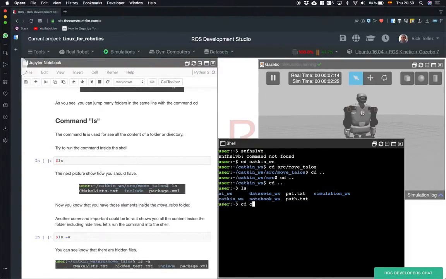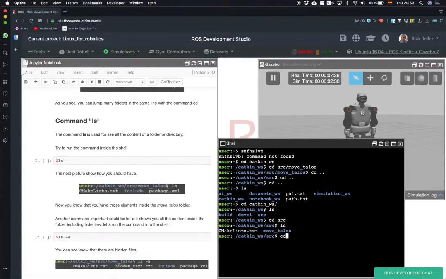Let's go inside Catkin workspace, and then do an ls here. Oh, okay, so now it has changed. What's the content of this? It's just those 3 directories. And then I can go again inside the src and do another ls to see what is here. Oh, here we have the directory move Talos, like we have seen before, and also another file.